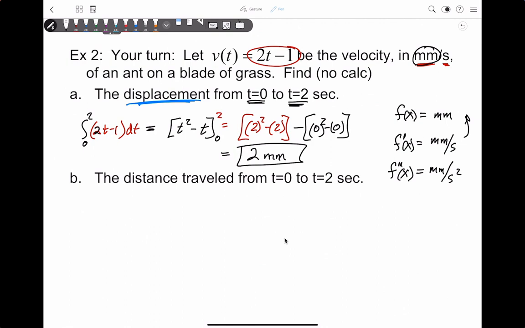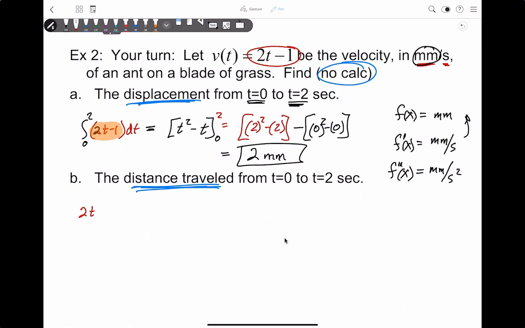All right. So now let's go ahead and go to the total distance traveled in part B from 0 to 2. Again, we're doing this without a calculator. So let's find the difference here. First of all, we're going to concentrate on our integrand, and we're going to find the zeros so that we can break this up into multiple sections. Okay, so we're going to find all zeros first.